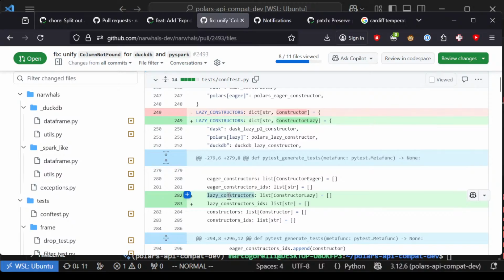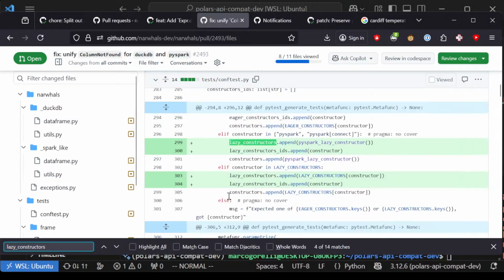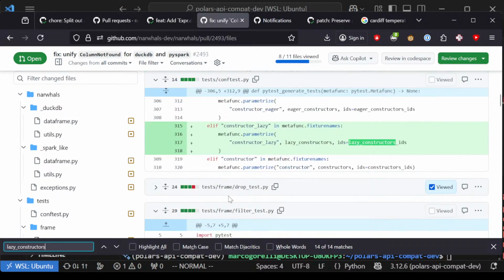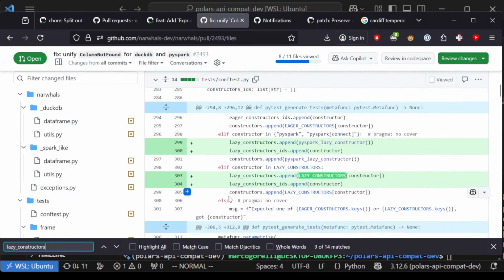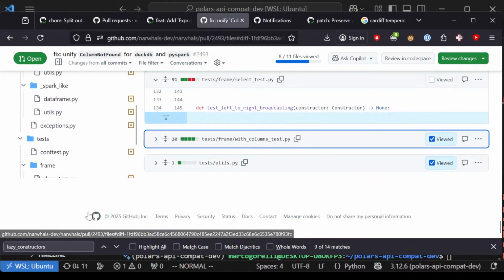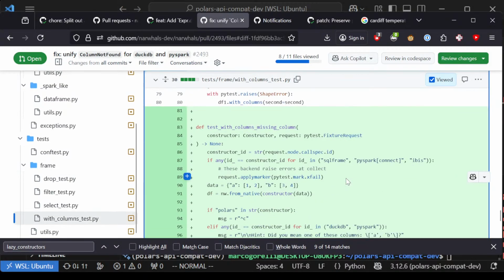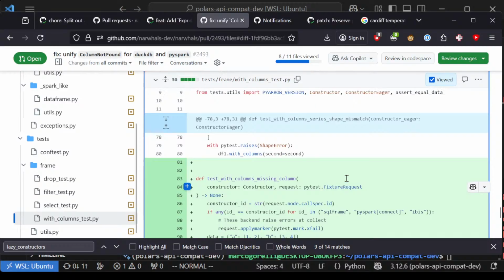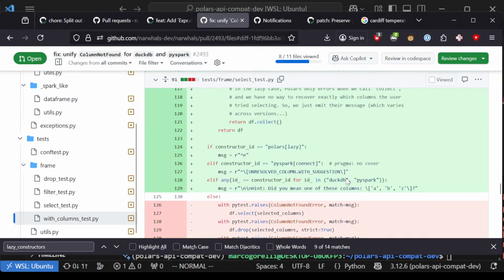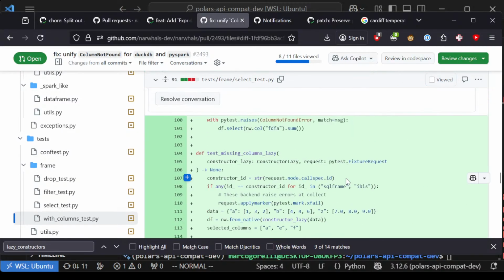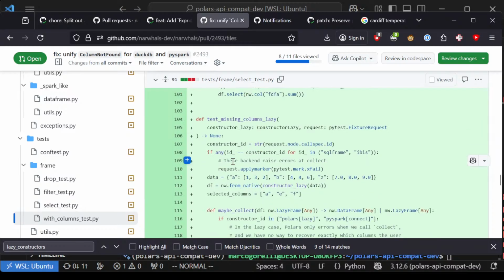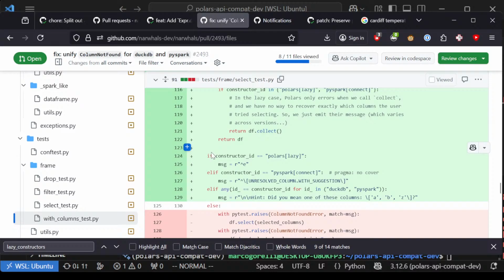So where do we need this lazy constructors? Oh, constructor lazy here. Missing columns, lazy.